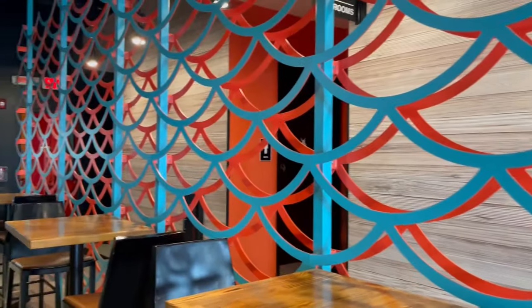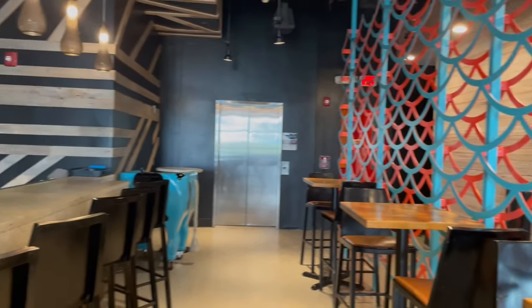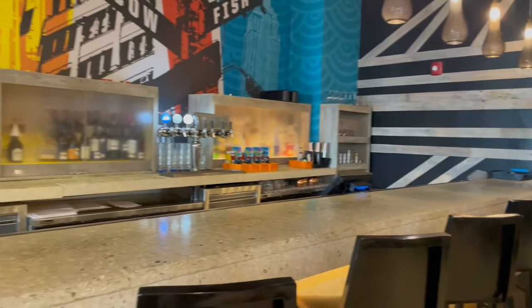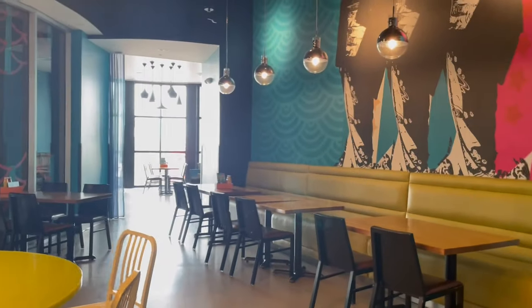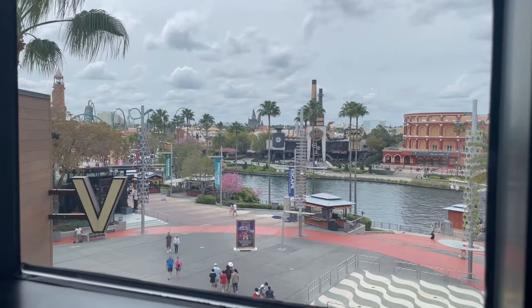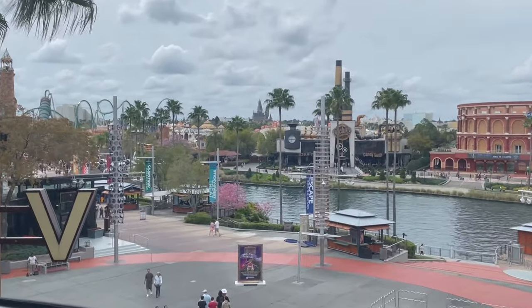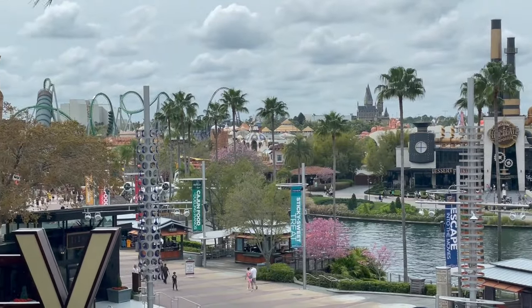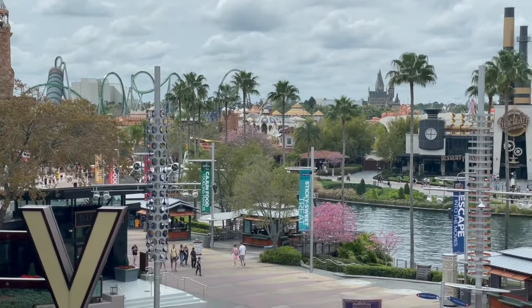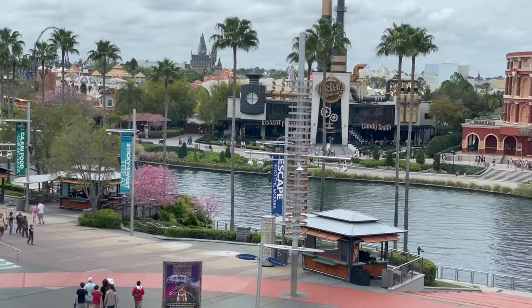Came upstairs to check out the second level of the restaurant, and also, just FYI, this is where the restrooms are, just in case. So even if they don't have the second level open, you can still come up here and use the restroom. And also, there's a pretty incredible view out this window. You can come over here and look out onto all of CityWalk and across the little lagoon to Hard Rock. You can see the Hulk coaster going by over there. Really amazing view up here from the second level of Cowfish.